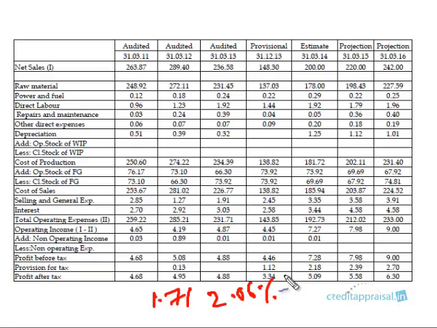Okay, so as the management of this company, purely from the point of view of net profit, you need not be worried. Yes, the profit has declined, but in terms of profit margin, the margin has increased. This has decreased only because the turnover has decreased. So if there is a problem, as a management, you should be more concerned about the turnover, right? Turnover has decreased. Why it has decreased? You have to investigate, right? But as far as profit is concerned, the profitability, the profit margin has not decreased.